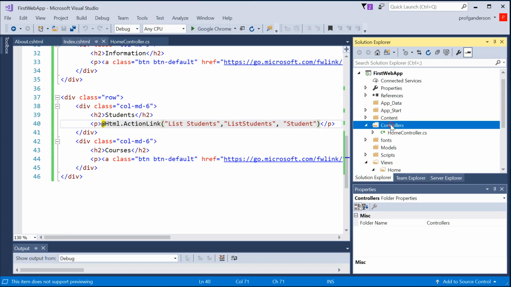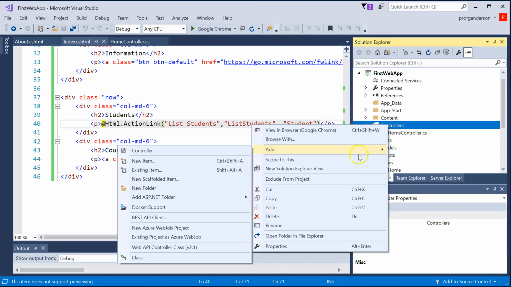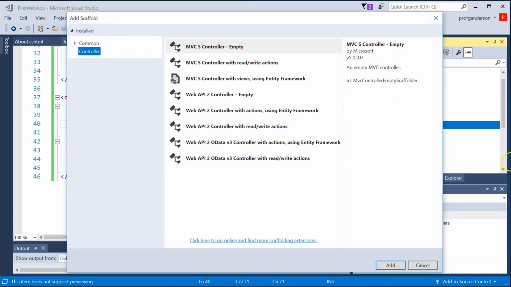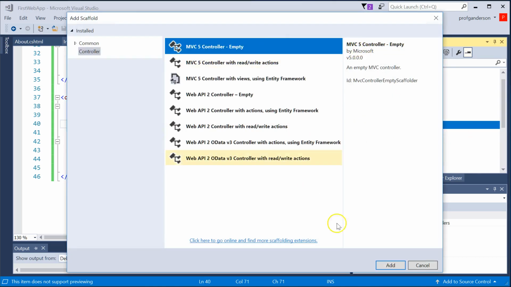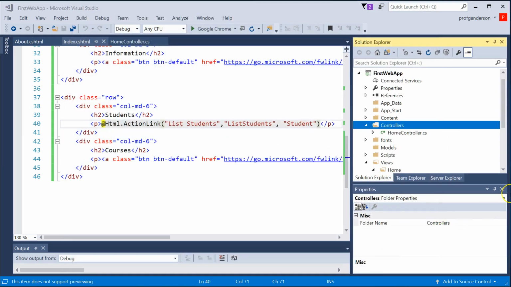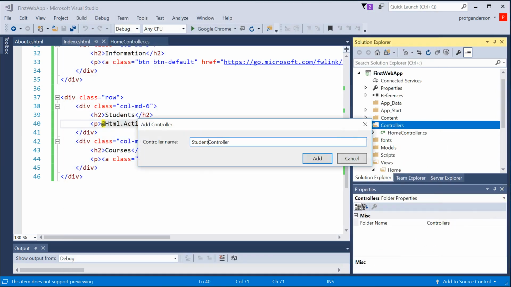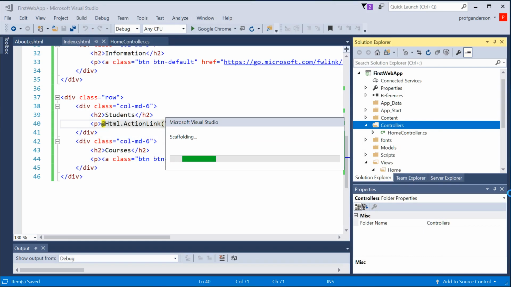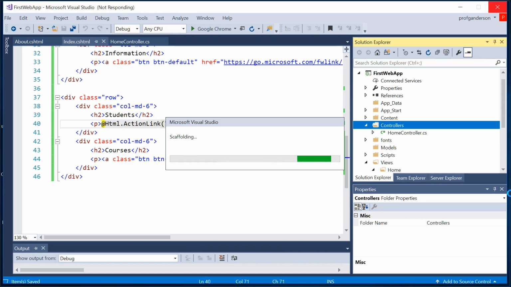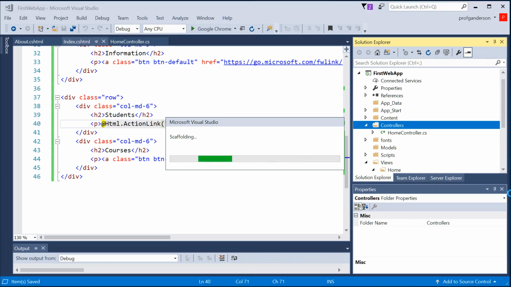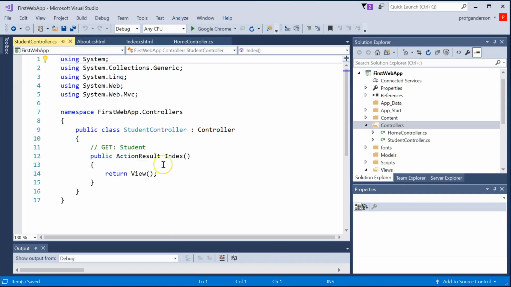So I'm going to right mouse click on Controllers and choose Add Controller, and I'm going to choose an empty controller, click on Add, and we're going to call this the StudentController. Now if you notice, when Visual Studio creates this controller for you, it's already going to have one method inside of it, and that method is going to be the Index method. You don't have to keep that method though if you don't want to. In fact, I'm going to change that method.